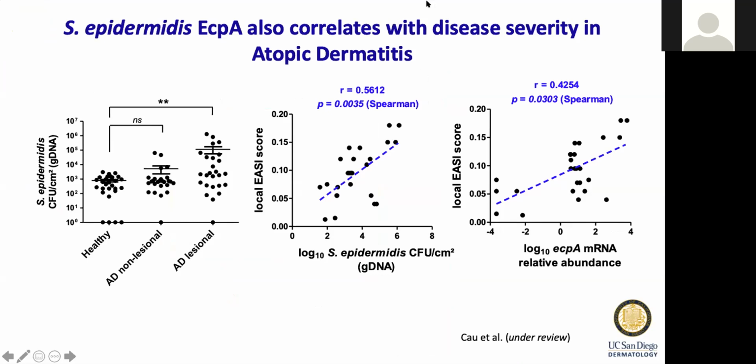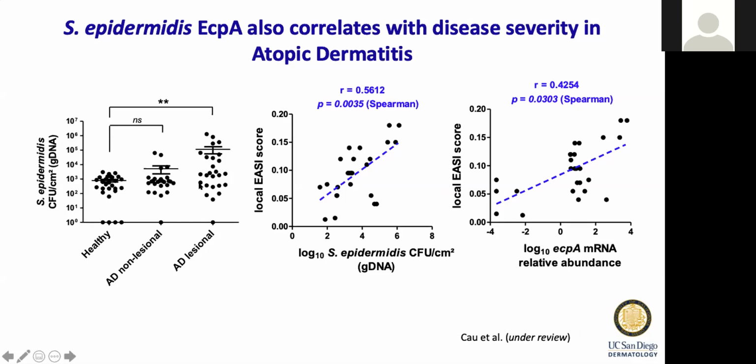And it may also be true for atopic dermatitis. So this is another observational study we've conducted. We just sent the paper back in. Hopefully we'll get it accepted soon, looking at the atopic population. Those of you who think about atopic dermatitis, and I know most of you do quite a bit since it's such a common disease, realize that Staph aureus is only maybe a minor subset of many of your atopics, but they often have a lot of disease. And if you culture them, the lab tells you no pathogens. They won't tell you that they're loaded with Staph epidermidis.